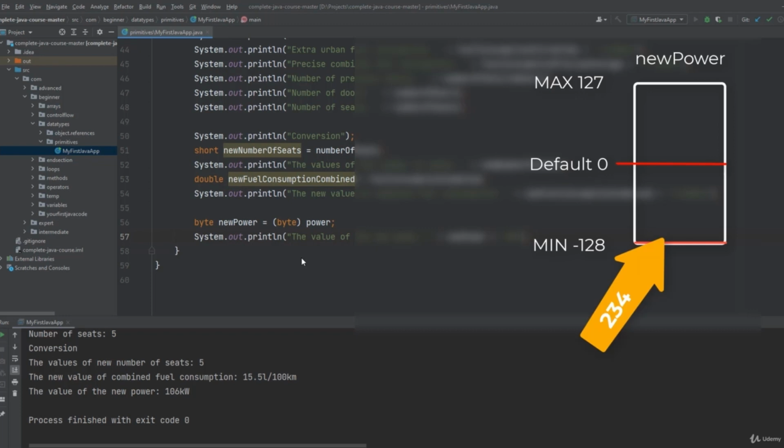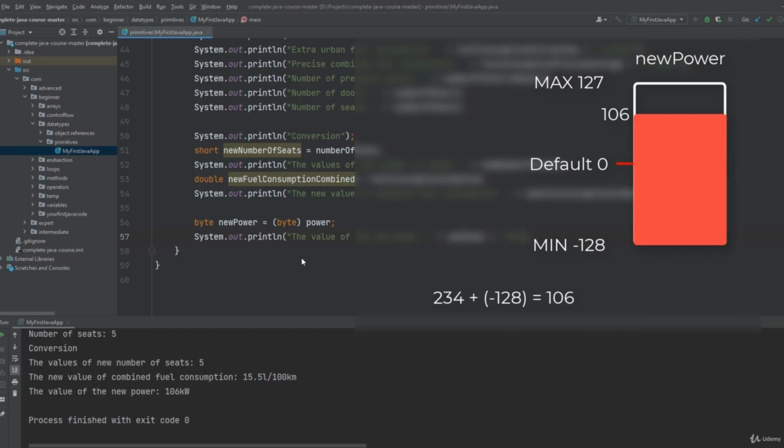And we will get 106 because the remaining 234 plus minus 128 equals 106. So what Java does when you reach the maximum is that it starts the counting from the minimum.